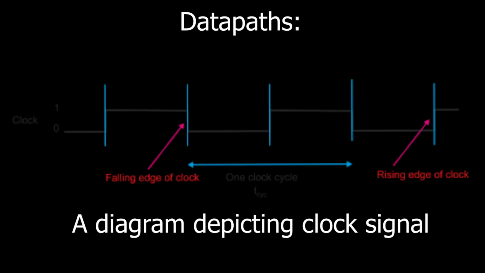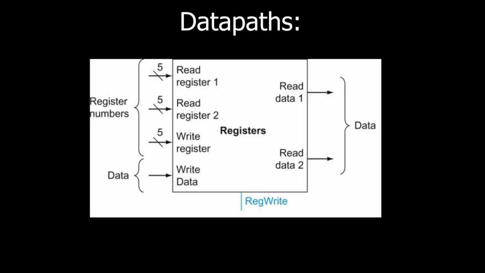The next concept to understand before writing any Verilog code is the idea of clock signals and data paths. This is very important to understand in RTL design and Verilog, so make sure you are comfortable with this before writing Verilog code, as this is essentially what your Verilog code is supposed to represent. A clock signal is essential for digital circuit design, as it is essentially the timing of your circuit. Most data path elements that store bits, such as a register that holds these bits, would have a built-in clock signal that would store data on the rising clock edge.